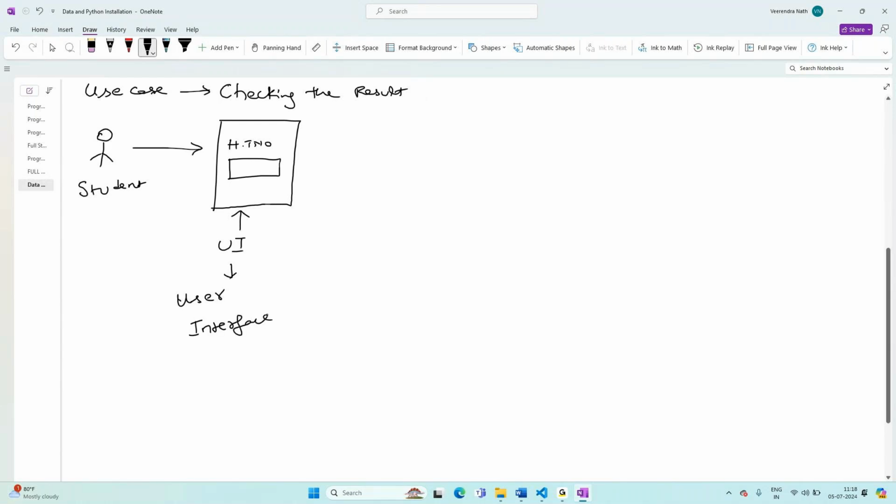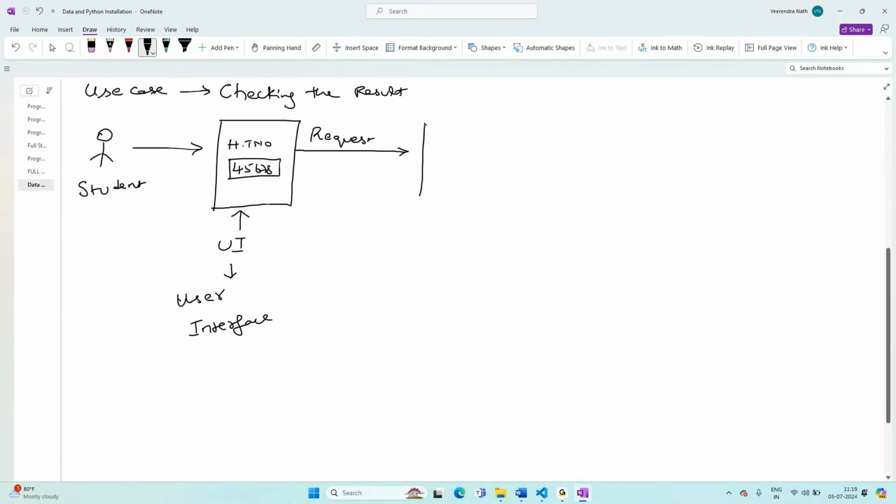What technologies we will use, I'll come back to later. You are looking at the hall ticket number. So the student opened a web app or a website, and he is seeing a hall ticket number. He will type his hall ticket number. Now when you type your hall ticket number, remember, a request goes to the server.